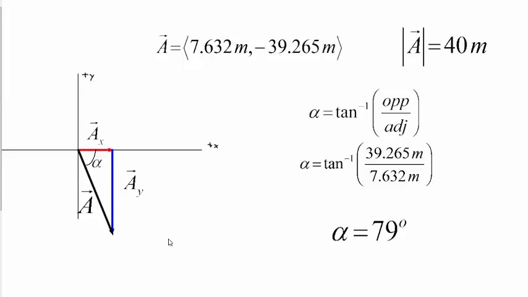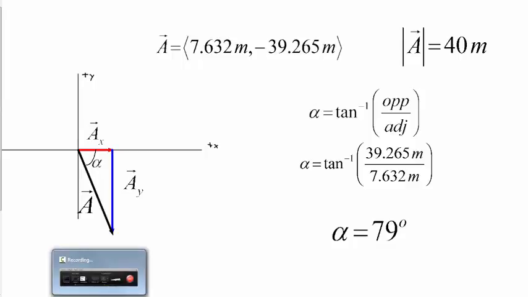I can go back to that right triangle that I thought of and say, okay, well, what's this angle here? This angle here can be related to the components by inverse tangent, noting that the y component is the opposite and the x component is the adjacent side. So plugging in the lengths of those components, inverse tangent tells me that angle is 79 degrees. But that's just a random angle. What we really are interested in is the counterclockwise angle. So what is that going to look like?